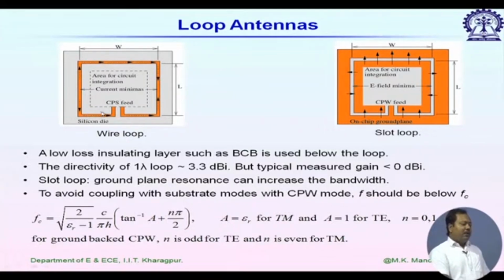In this particular example, this loop is being fabricated on BCB material, which is placed on the silicon. To some extent it will improve the gain or antenna efficiency. We may also have a complementary structure. So, here in the left example, it is a wire loop, fed by a coplanar strip line, CPS line, and its dual structure on the right hand side is a slot loop having almost similar characteristics. So, look at the feed lines. Here we can simply use CPW feed lines. In the right hand side figure, we have one advantage.